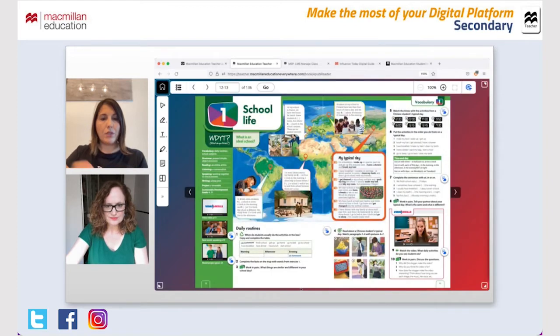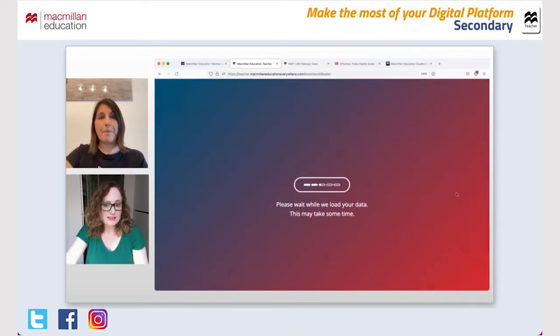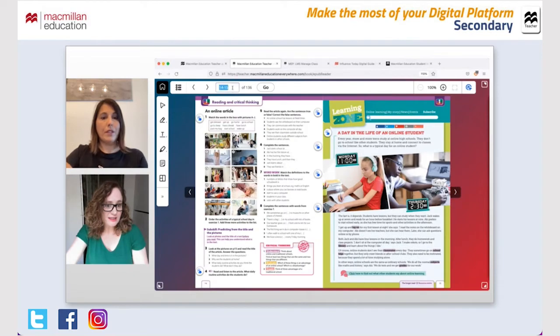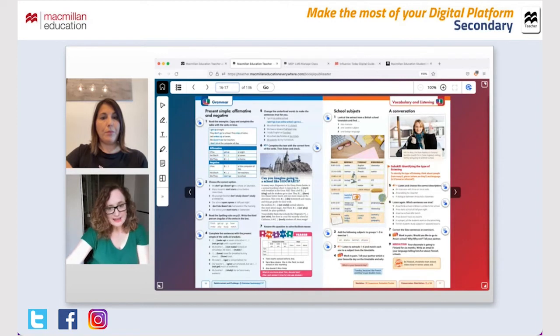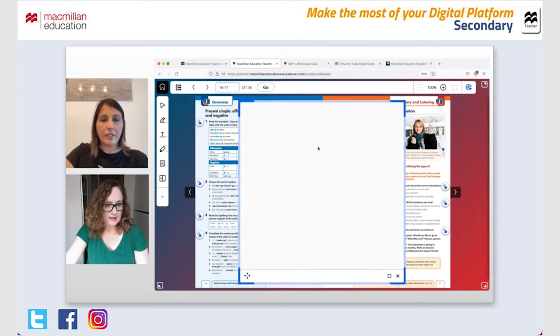And again, the first thing you see here is the page view of the book. And what do you think we can do here? I think, well, it looks quite easy to use and navigate actually with these navigation arrows and the page selector on the top. So at first sight, I feel I could navigate through the book very easily. I also see the icons on the page, so I imagine I can open the interactive activities from there. Yes, that's correct. We can open interactive activities or the audios or videos that correspond to each of the activities. So let me open one as an example.